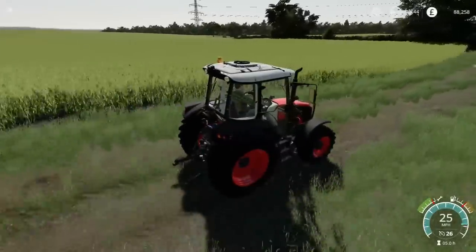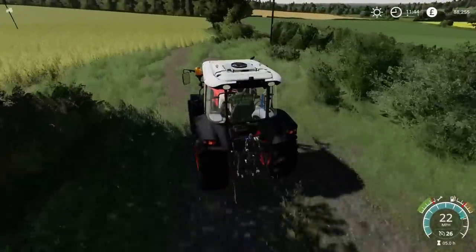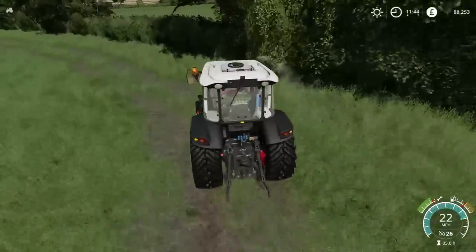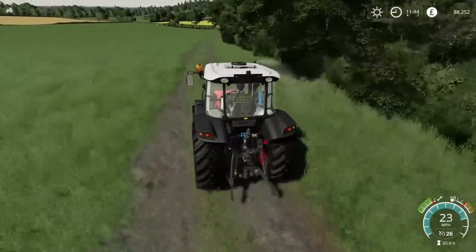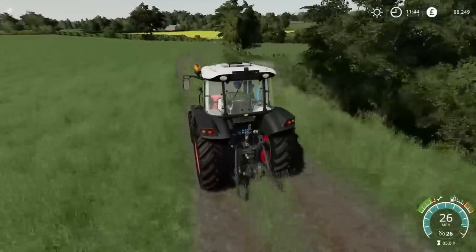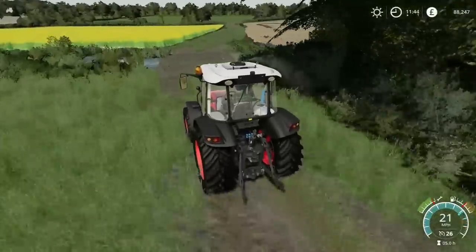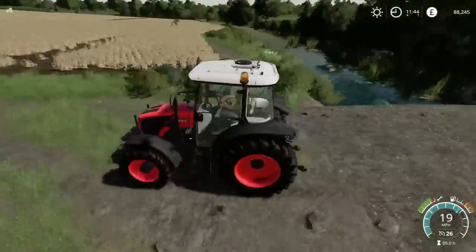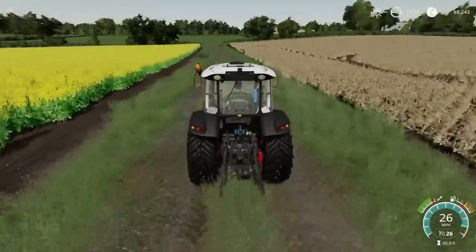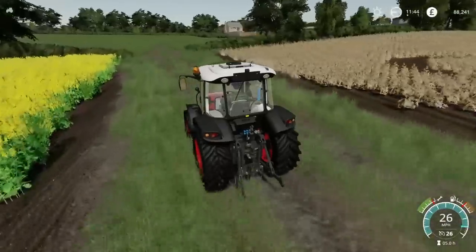These crops aren't far off being ready now. I've got some smaller contracts — one for a small amount of soy, a few for wheat, and two really large ones for sugar beet — both 200,000 litres, so 400,000 litres total. That's a lot of sugar beet. When the oat harvest is done on field 18, if I plant that whole thing with sugar beet, would I get 400,000 litres? Sugar beet is normally quite high yielding.